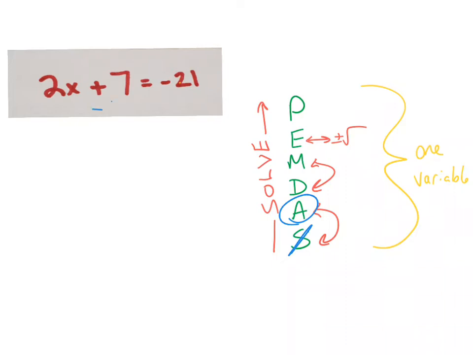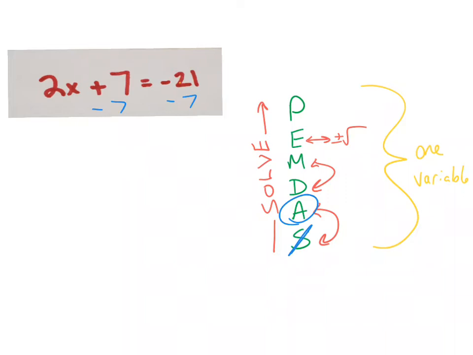I have to subtract 7 from both sides. Remember, that's the subtraction property of equality. When you were doing equations, if you do it to one side, you have to do it to the other. Like sometimes in grade school, they might have had you put that line in there. It doesn't matter if you did that or didn't. It's personal preference. If you want to put it there, put it there.